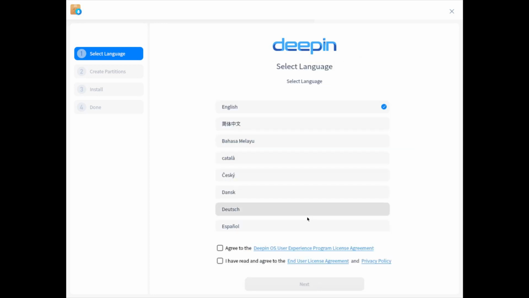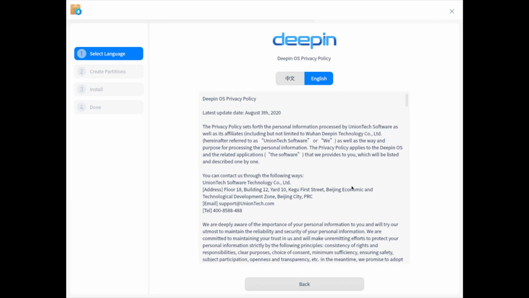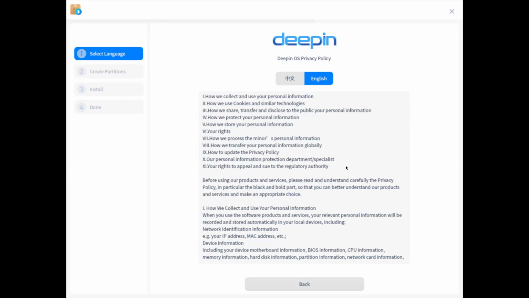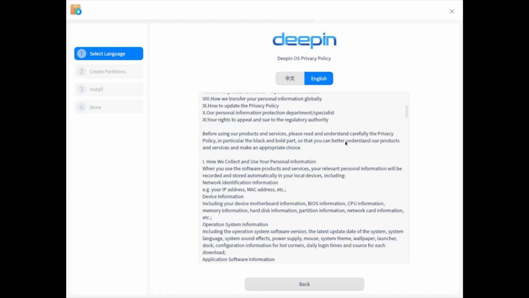So let's take a look at the privacy policy now and see how Deepin is collecting and using your personal information. I'm interested here in the first part of this policy. It says how we collect and use your personal information.